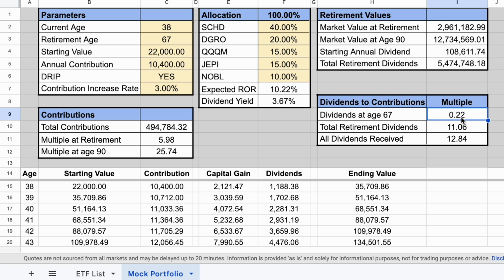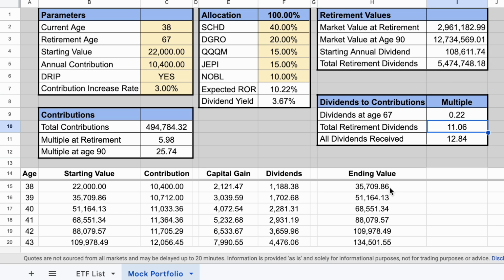Boy, these are some pretty healthy amounts here. Almost makes me think twice about switching to an all-ETF portfolio instead of holding individual stocks. Let's see what else I could expect. During retirement, my portfolio value would grow from nearly $3 million to more than $12 million. This is between the age of 68 and 90. I could also expect to receive a whopping $5.4 million in dividends during retirement, which is more than 11 times as much as my total contributions. That's a very healthy chunk of passive cash flow. I'll be honest, these results look very good to me.